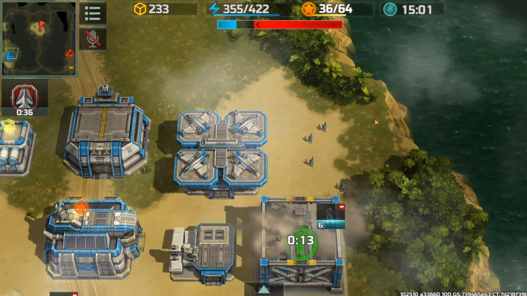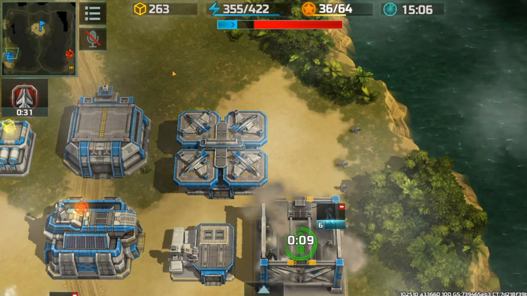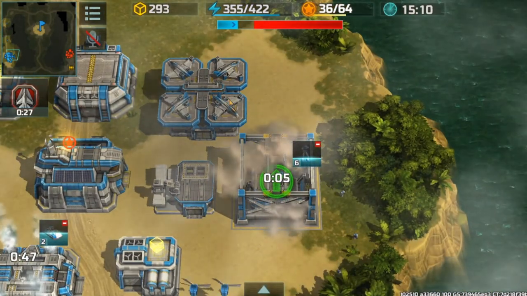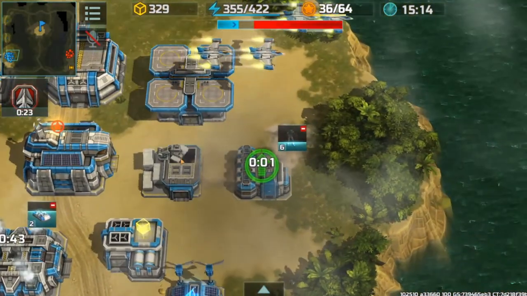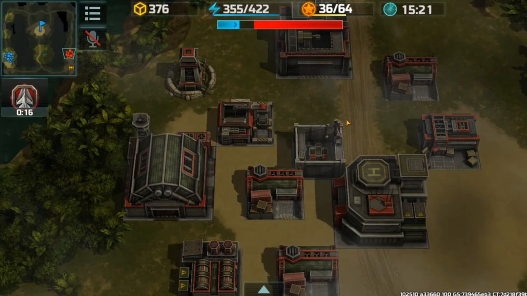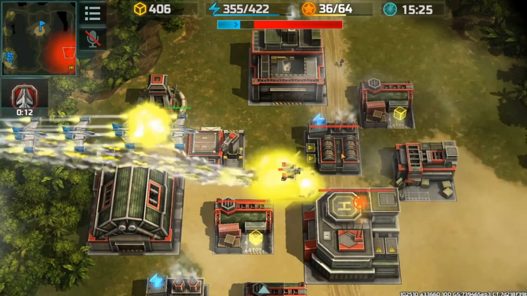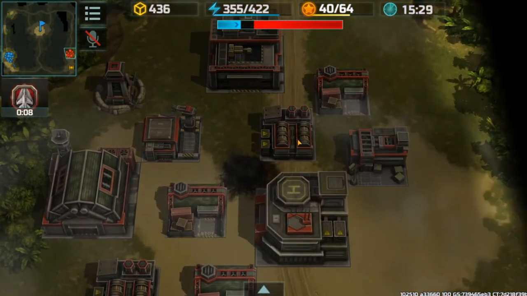All right, got some assaults sitting up in my base at the moment. The flag is now back ours. I'm gonna send them out. Gonna go ahead and produce a couple fortresses as well. I'm gonna send all four Vertexes over to his base. Gonna knock out that anti-air first. Then I'm gonna start working on his power again.